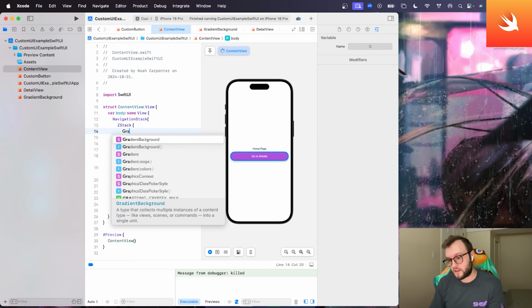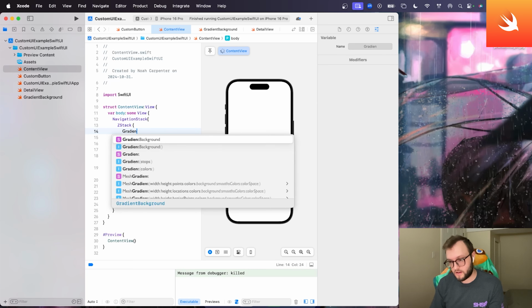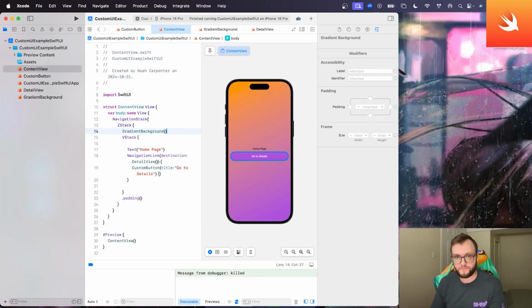And this is where we can now call upon our gradient background here. And you can see, whoa, that looks pretty cool. Now on our phone screen, we have this cool easing in and out of this gradient. It's creating this really cool effect where it's flipping the colors back and forth. And on any Swift view in your entire program, you can reference this background.